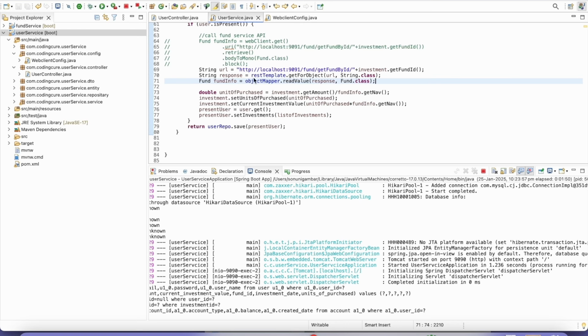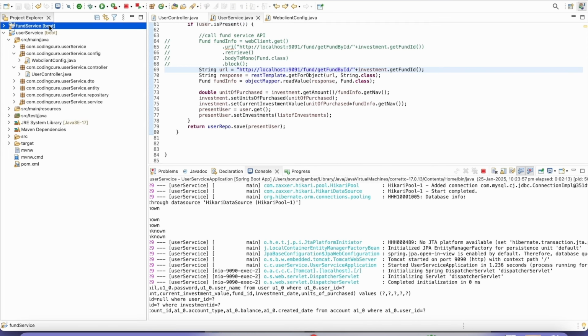So if you see here, this is the URL, right? Here I have hard coded the URL, right? What's the problem if I hard code the URL? I hard coded the IP address as well as the port number. Suppose my font service, now I have one instance. Suppose my font service has 3 instances. Then how will I call here? We can't use it like this, right?